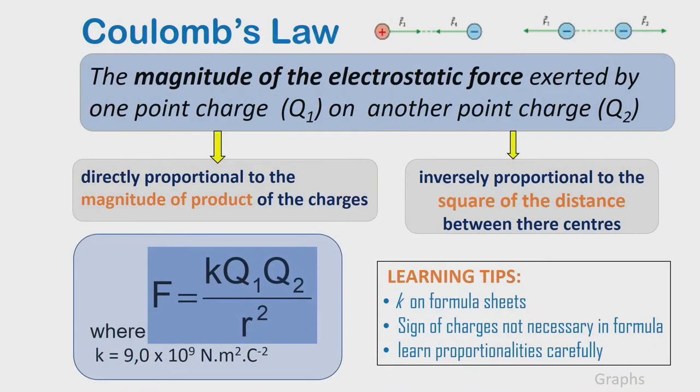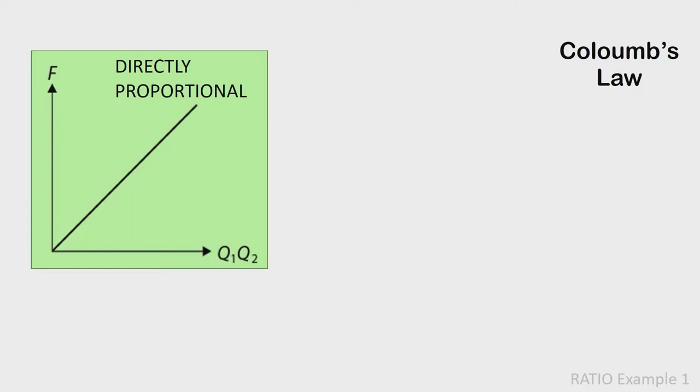Now, let's show you a graph quickly before we come to our first example. In the graph, of course, we say that the force is directly proportional, starting at the origin zero, to the product of the charges. So multiply these two. In other words, if I have the product of those two here, then I get that force. If the product of the two charges gets bigger, then I have a bigger force. Are you getting the idea? If the product of my charges becomes huge, then I have a huge force as well.